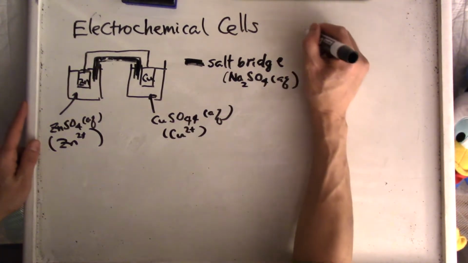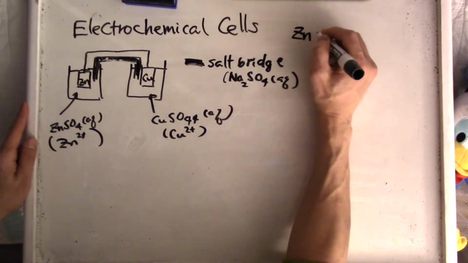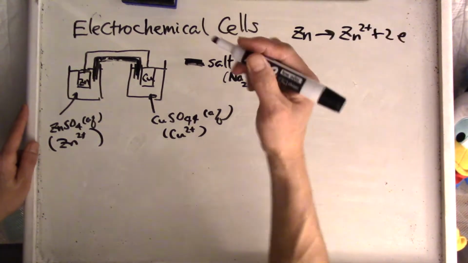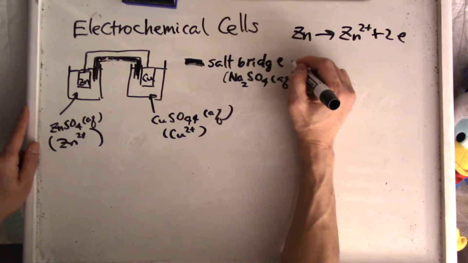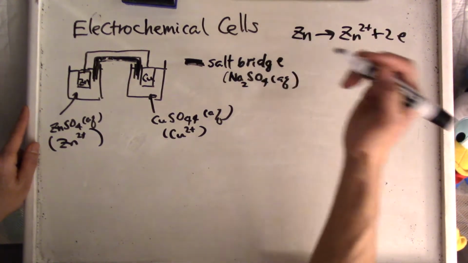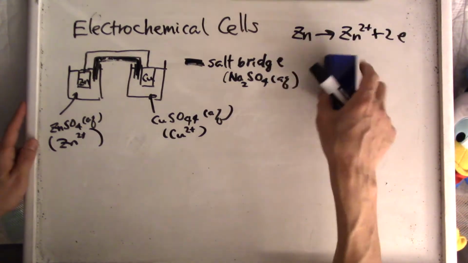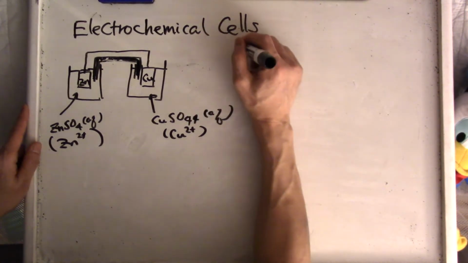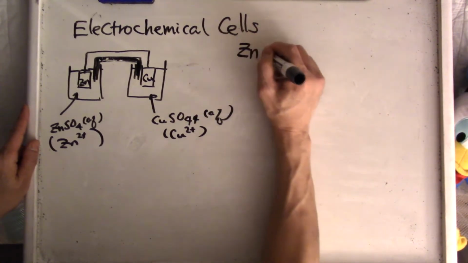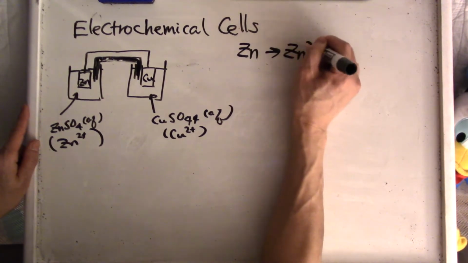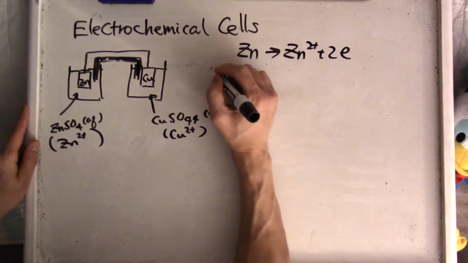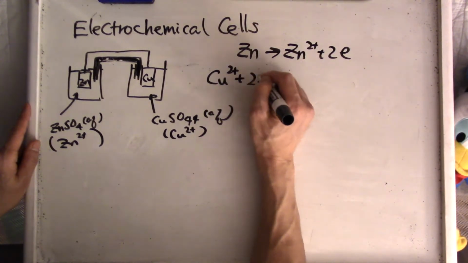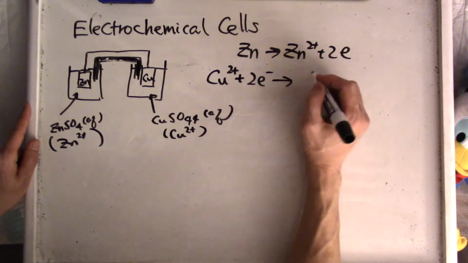So when you look at the half reactions, zinc going into zinc 2 plus and 2 electrons, and also copper. I think I can just go ahead and make the reaction. I'm going to erase this part just so that I can make room. I'm just going to put zinc going into zinc 2 plus and 2 electrons, and then on this side the copper half reaction. They are already balanced, and the reduction and oxidation are already coupled in this case.